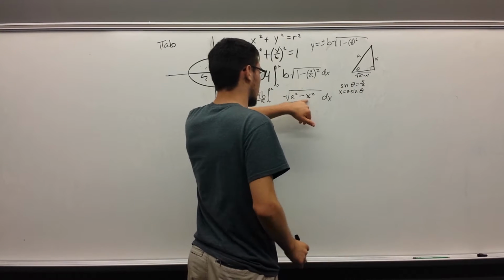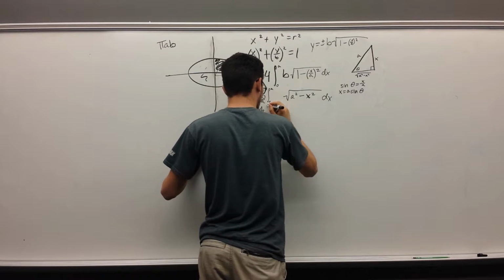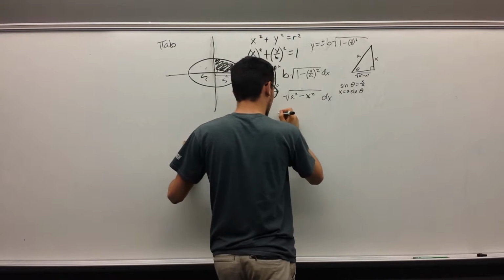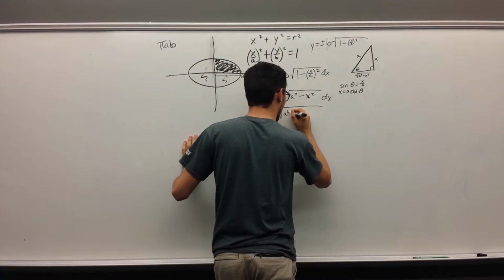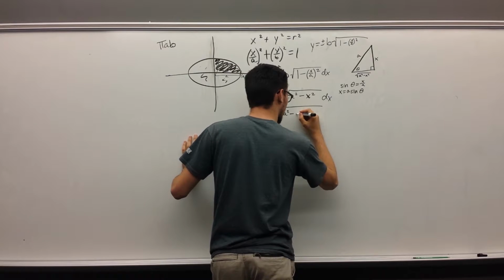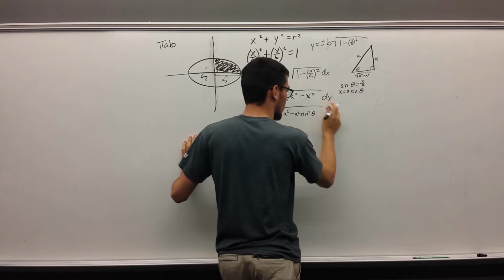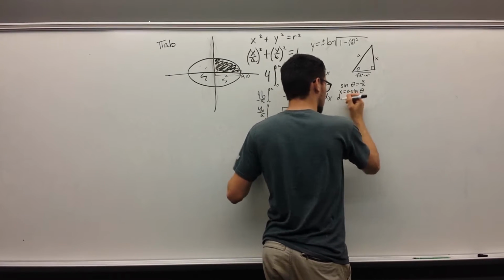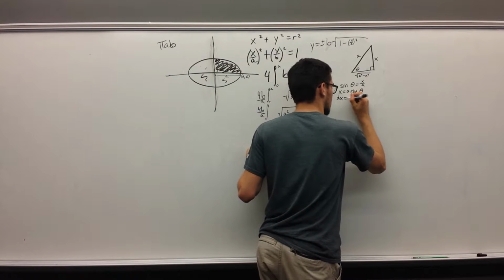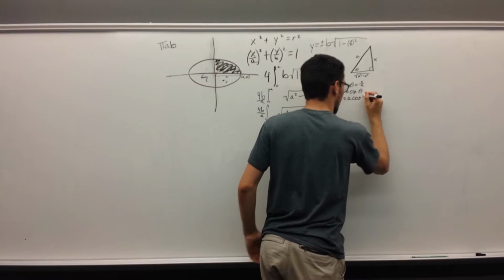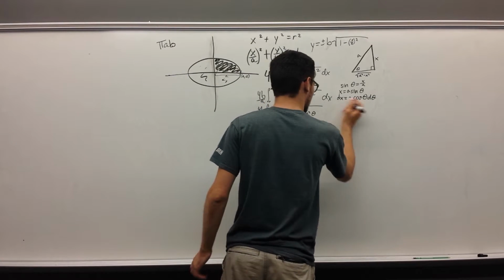Right, and so you can plug that in here. So going on, 4b over a is equal to the integral, no bounds just yet, because we need to convert those, of a squared minus x squared, so we're going to have a squared sine squared theta, and then we need to convert the dx as well, so we just have to take the derivative of both of these sides, so dx is going to be a cosine theta d theta.